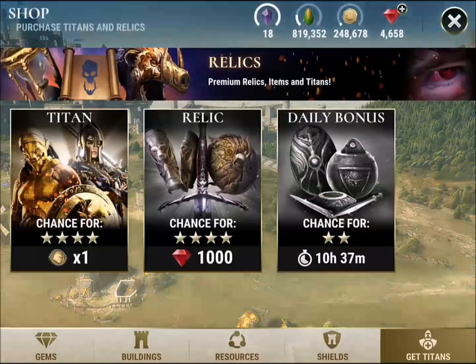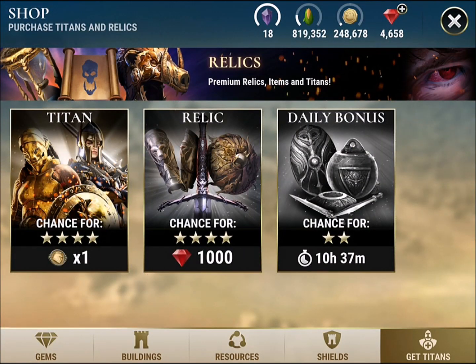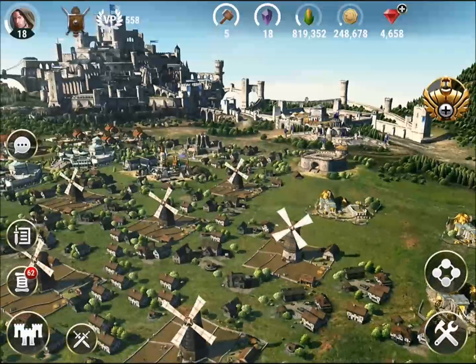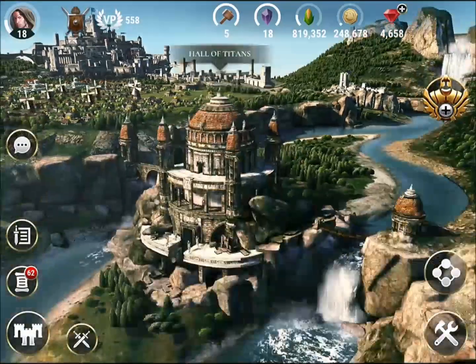So let's go in, and you can see a little bit of the shop. You can buy your four-star titans, a chance for four-star titans. Now keep in mind, those are pretty rare. And I did have, I think, the world's first maxed out four-star titan. It was level 30, and then that has been kind of buffed a little bit because they did change the rankings of the game. So let's go over to Hall of Titans because that's the cool stuff as well, too.